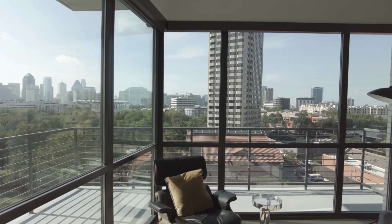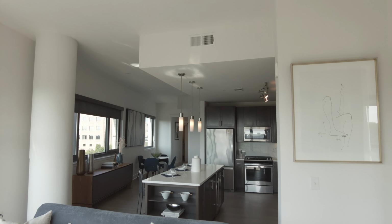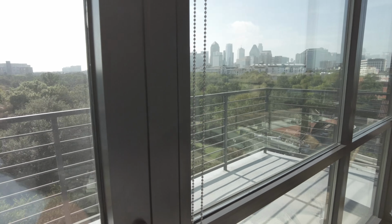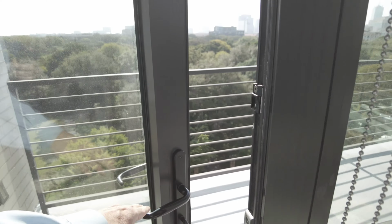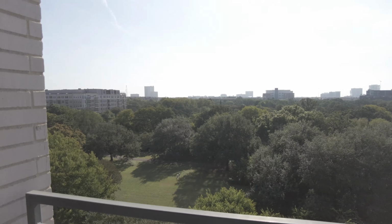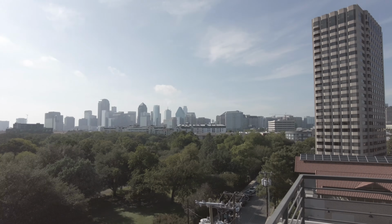This is a great view. Hope you're enjoying this. I am. This is so fun. Look at this. Just a pretty apartment with a pretty view. And one of my favorite things to do is check out balconies. So I love this. Look at this. Oh, wow. Okay, the views are just amazing.